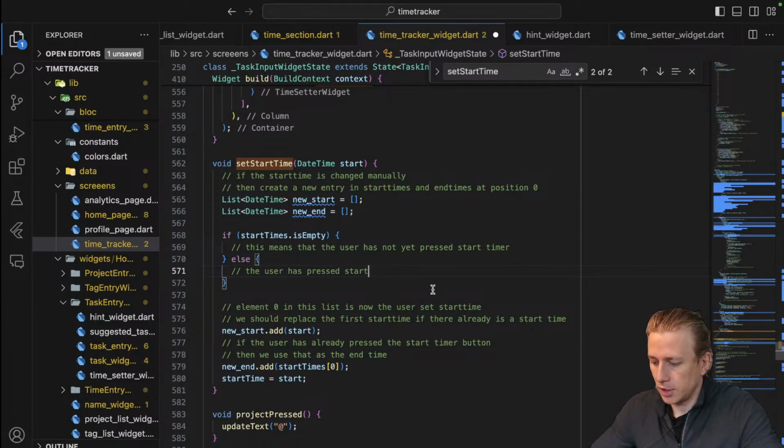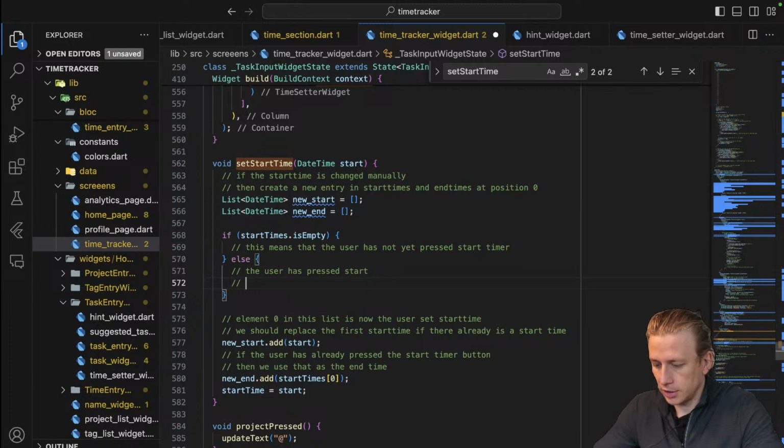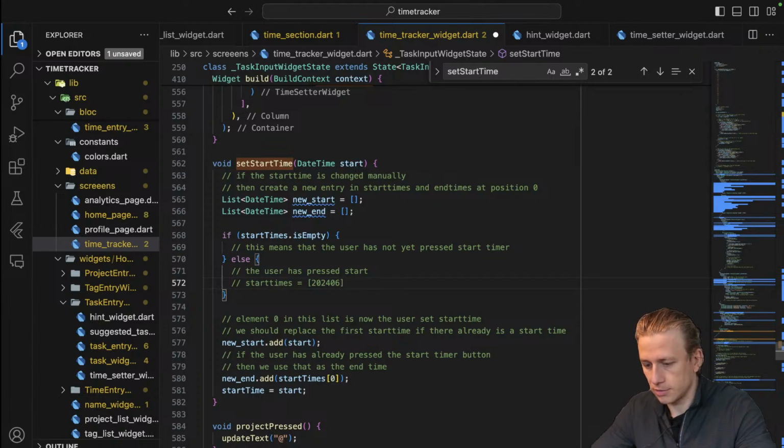So what this would mean is that we would have a list of start times. Start times is equal to a list where we have some sort of date, 2024, 06, 11, and then whatever the time is, 09, 07, let's say.